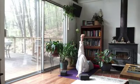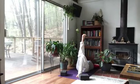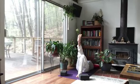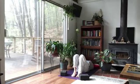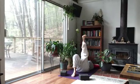up into the air like you're trying to balance a ball on the sole of your foot. Good. Push the ball towards the ceiling without letting your hips come off the ground. And relax. Try to get an imaginary ball to balance on your right foot. And push the ball towards the ceiling.